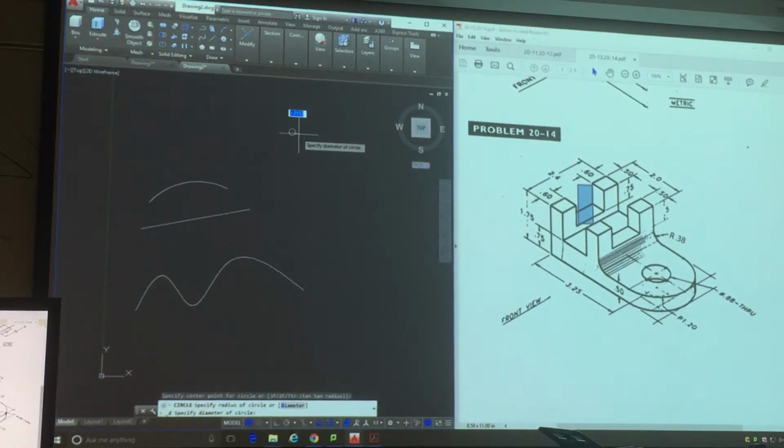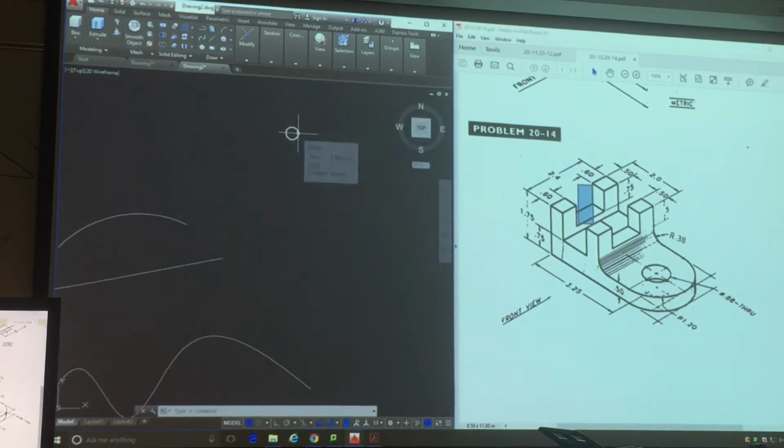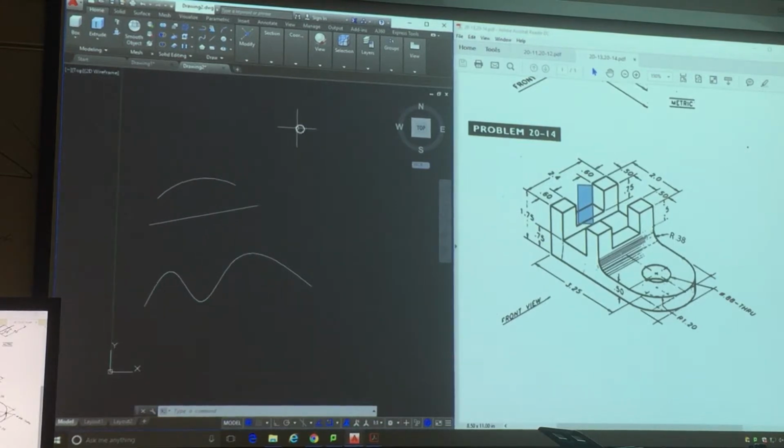So for ease of use, mine is a circle. You could do anything that you poly-edit together. So if you drew yourself a triangle and then PE'd all of the sides together, that is now a profile. If you did a square and PE'd all that together, that is a profile. Literally anything that is a closed shape that you've poly-edited together becomes the same as this guy, functionally. Okay, so I want you to understand that. I'm using a circle because it's fast, but it's not the only way to do it. So this is how this works.